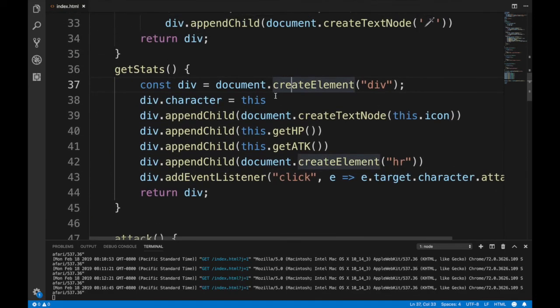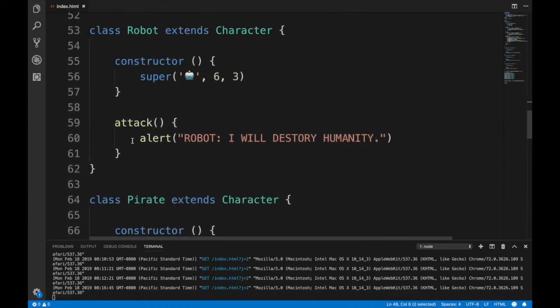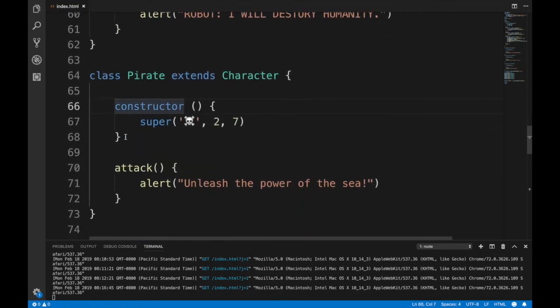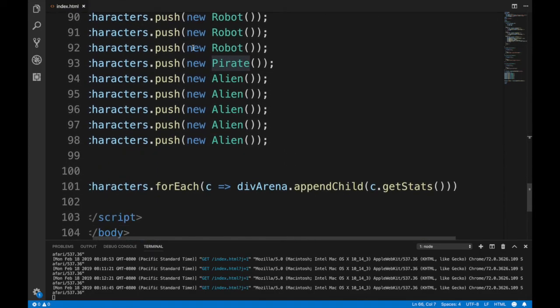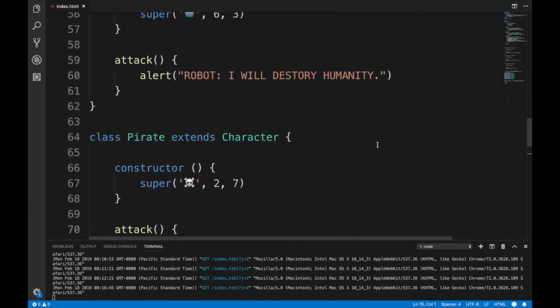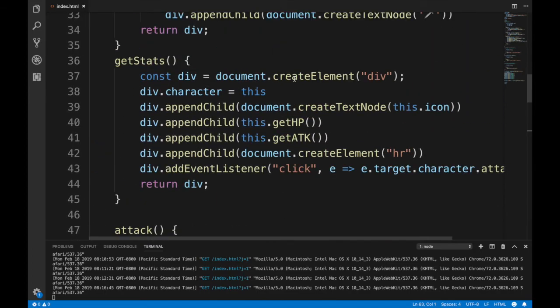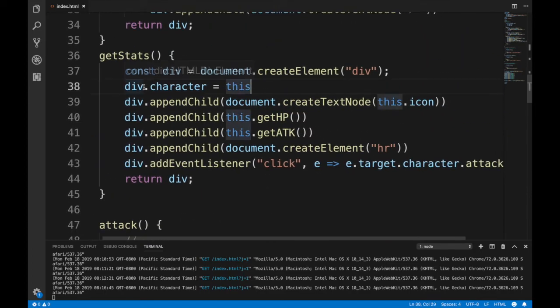Another way of doing this thing is, as you can see, what happens is that when we call attack for its particular method, although we're dealing with the same class, right, guys? It's just same class. It has the same function, and then you just inherit from that and override that. If you're familiar with C# and VB.NET and all that, Java, object-oriented programming, this might be very, very familiar for you. And so it's like, all right, so div.character is equal this.